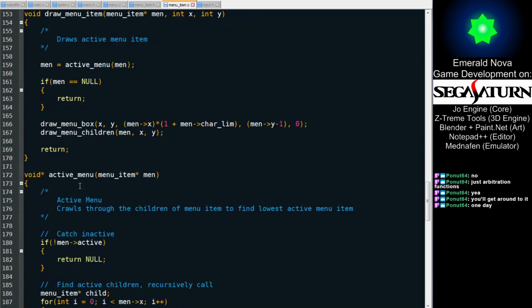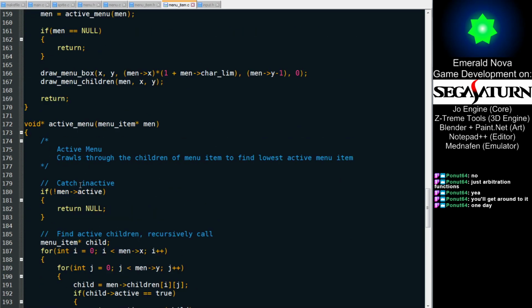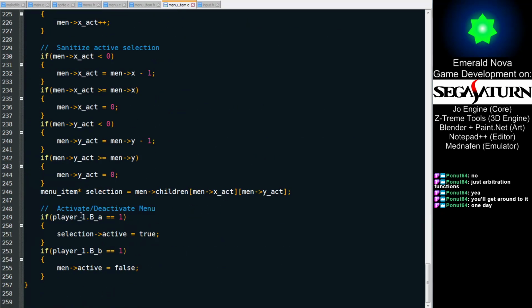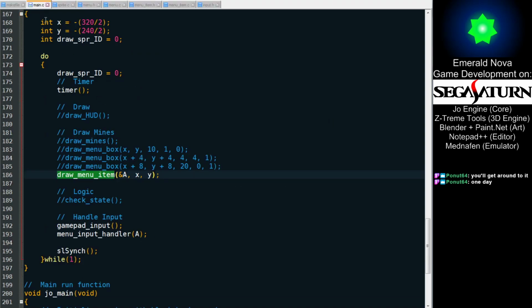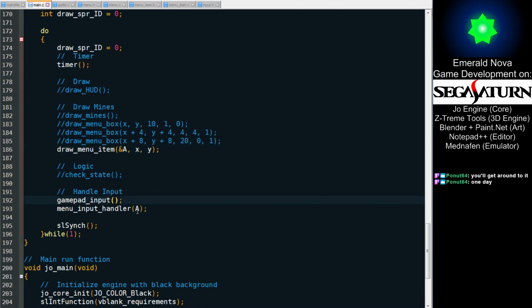Draw menu box. Turn. Okay, so if what I did is what I think I did, then I should be able to change the highlighted selection and select it and have a child pop up. So let's see if that actually worked. Probably didn't work the first time. Okay, there we go. Something always happens. Main.c 193. It's probably because I put in an object when it should have been a pointer, right? Yep.